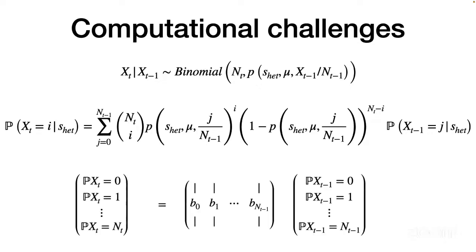Okay. You can write this as a big matrix, if I'm thinking about these across different values of I here. So the probability of having 0 blue alleles, 1 blue allele, up to n blue alleles. And each column here is going to be a binomial distribution. And here's my vector of probabilities in that previous generation. Okay, and you can compute this in the next generation from the previous generation by just doing this matrix-vector multiply. But this is a big matrix. It has n squared entries, and so you're going to have to do n squared things. Okay.